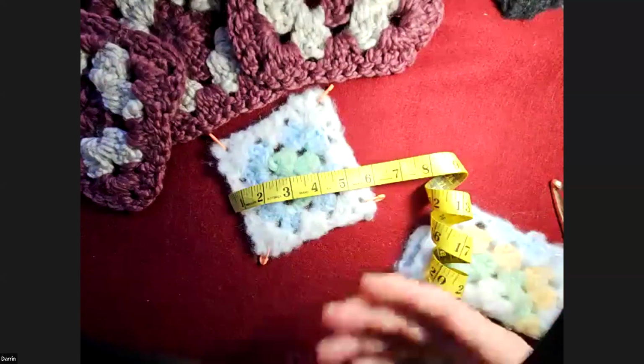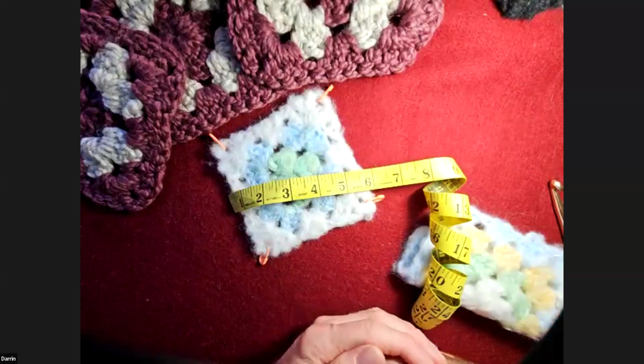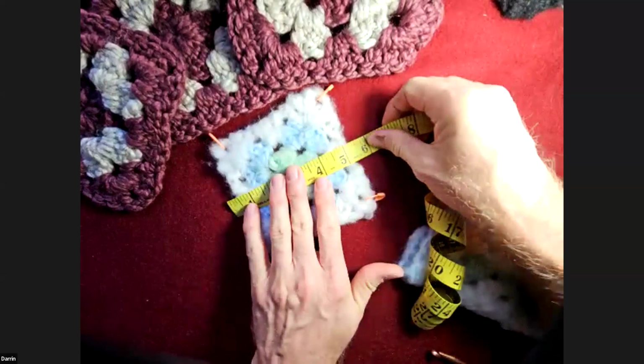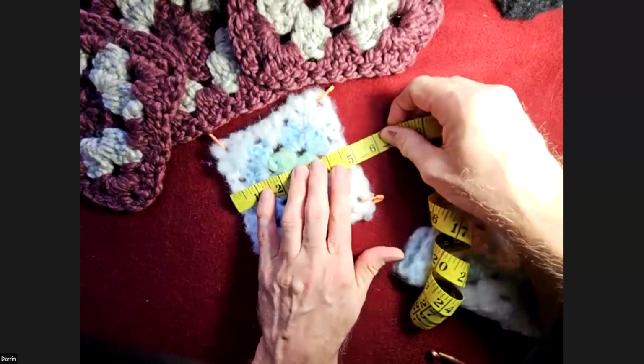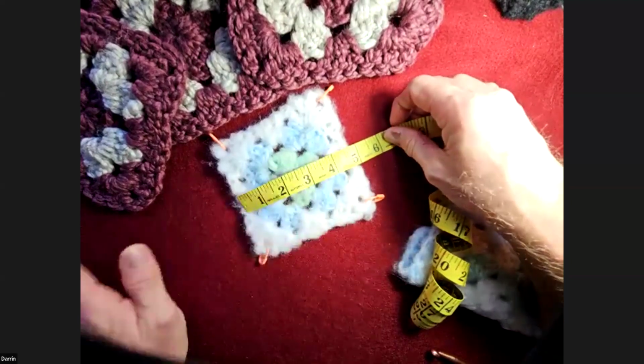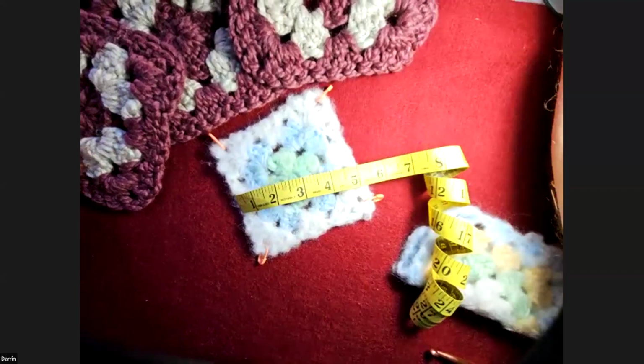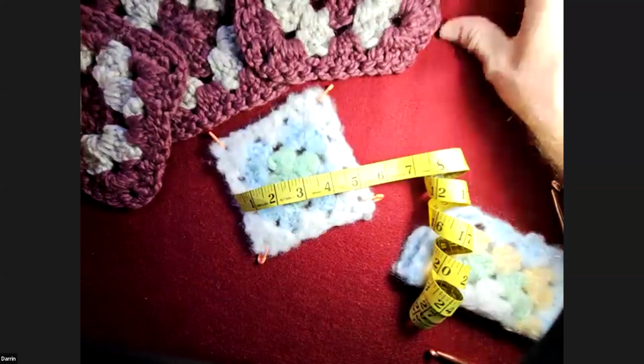And then you might have to make 3 or 4 squares until you find out the right way to get the correct gauge. So any questions about that? Does that make sense, Claire? Yeah, I think that's a fun way to do it. Like you said, using gauge to adjust your size rather than adding or subtracting rows.